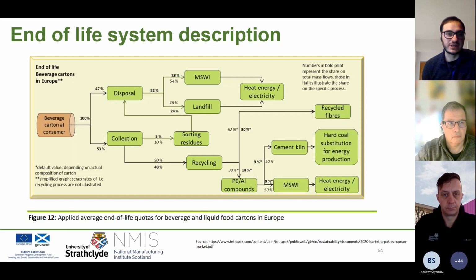And the end of life system description. Many times when people refer to end of life, they just say, oh yeah, I'm going to recycle it, or don't worry about it, it's 100% recyclable. Truth be told, many times we have to develop a full scenario. What you see in this example is a full scenario of how you model end of life. And you see that even if it's carton, 47% ends up in disposal and 53% in collection. In that specific case study, they have modeled the whole end of life in order to have confidence in their assumptions and in their numbers.